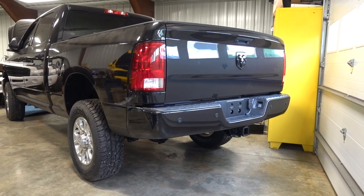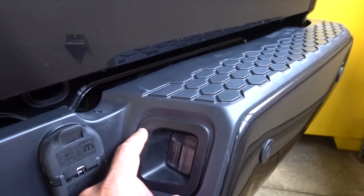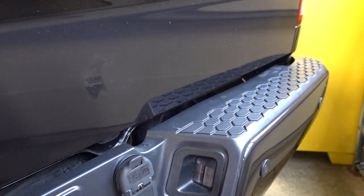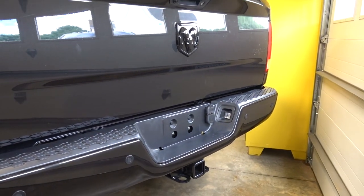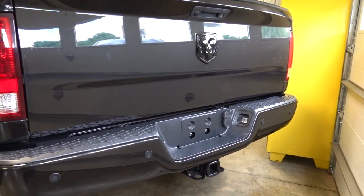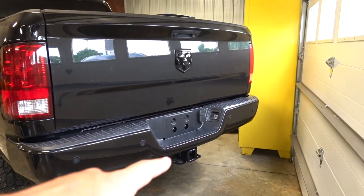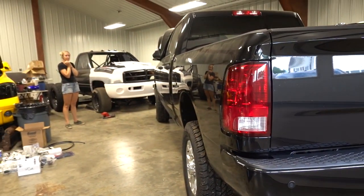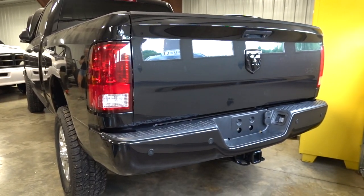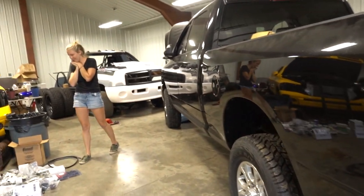So the paint match bumper looks good. Took us a little while to find the clips that hold in the little license plate lights, but got those all done. Everything seems to be working. License plate lights are working. Parking sensors are in. All of the wiring behind the bumper is plugged back in. Got the trailer plug for when Allie starts hauling all those big trailers. So looks good. We're gonna move on to the front bumper here.